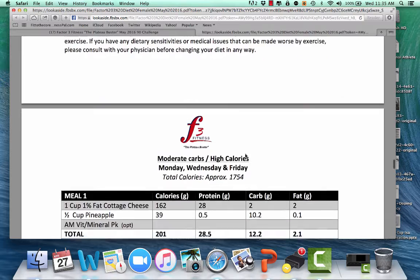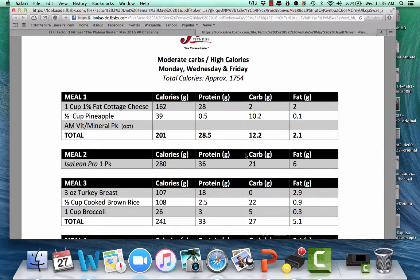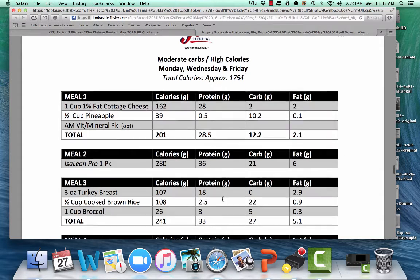So go through and take the time to look at the menus, understand what we're offering here. The cottage cheese fiasco, of course, a lot of people don't like the texture of cottage cheese. You can use Greek yogurt, which I think we said before, so there's lots of options with that. So scroll through, and this is, of course, our high calorie days. These are our Factor 3 days, where the calories are a little bit higher to support that level of training.